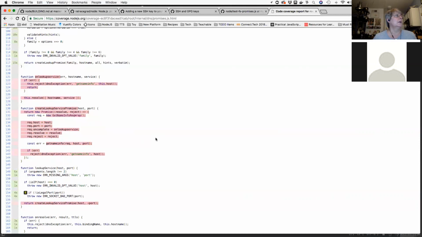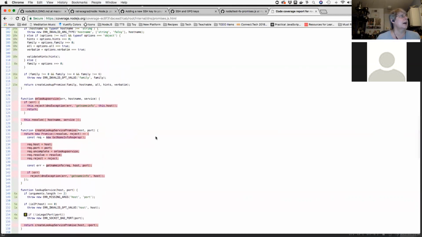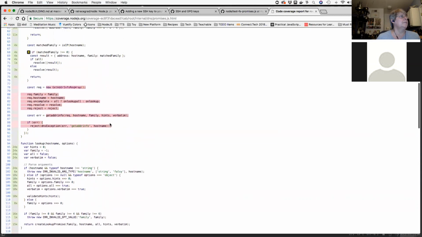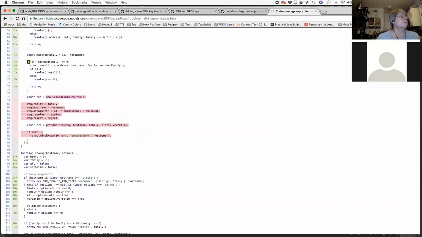And they turn green. Okay, well, good. This is interesting to see how all this works. So we would have basically the same issue with this function also. Exactly. All right. And then part of this function runs, but then we must return before we ever get down to this request.family bit.